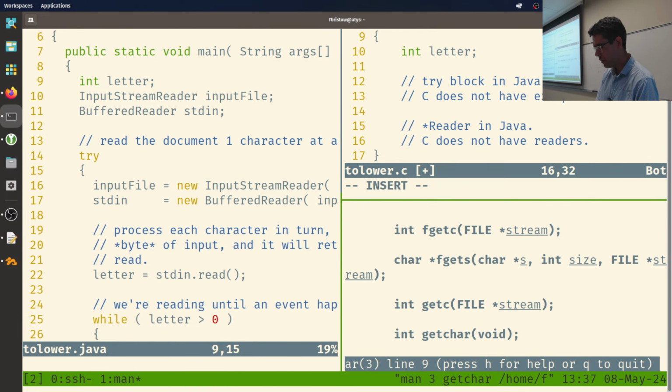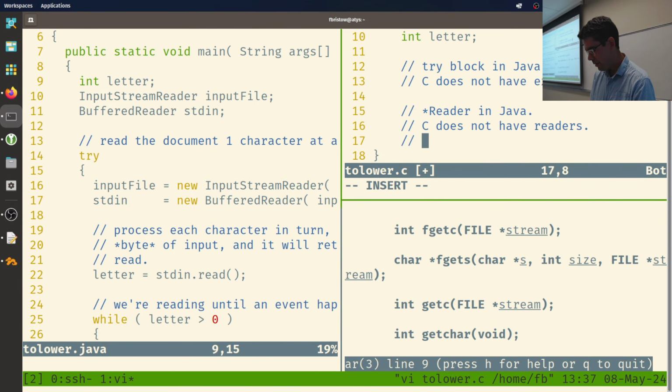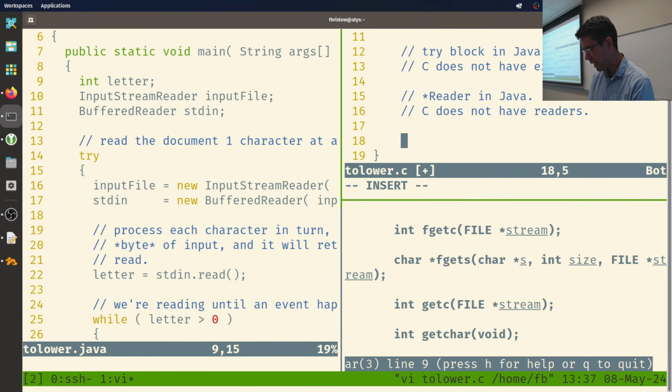getchar, I'm going to scroll down here, returns an integer, and it takes no arguments, void. I do not pass anything to it. So I'm going to say here, letter, this is the name of the variable that I declared, is equal to getchar. No arguments. I cannot pass anything to this.